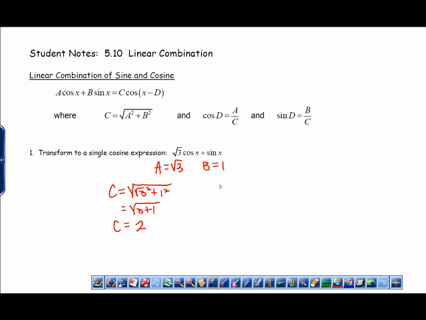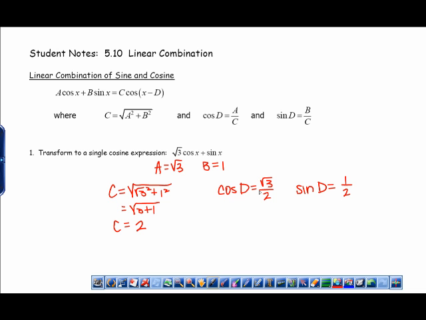All right, so now let's write two statements. First off, we know that cosine d is equal to a over c. So a is root 3 and c is 2. Now, all these numbers have been positive so far, and that won't always be the case, but we're just going to go with what they give us. And then we also know that sine of d is equal to b over c. b is 1, and again, c is 2. So you're trying to identify the d such that when you take cosine of it, you get root 3 over 2. When you take sine of it, you want 1/2.